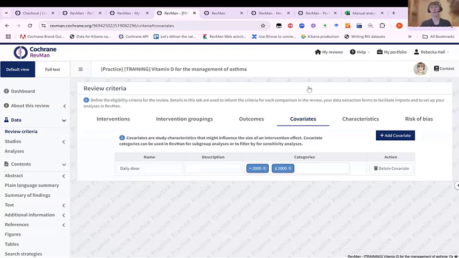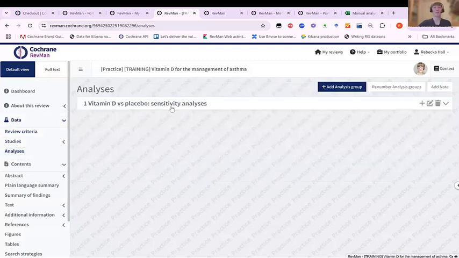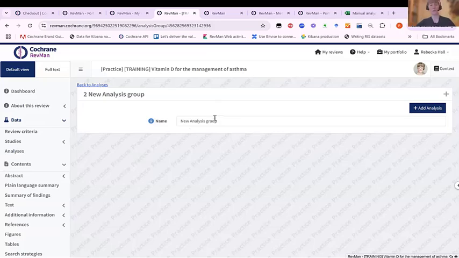So now that we have the right review criteria prepared, we're going to start adding our analysis. So in the left-hand navigation, navigate to the analysis. You can see that I've already added some analysis, but we're going to add our own analysis group.